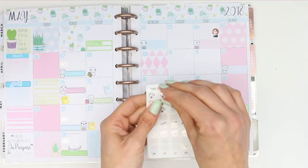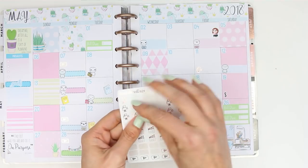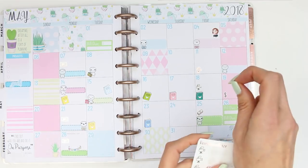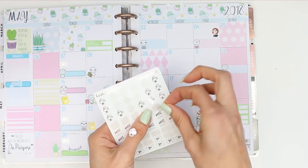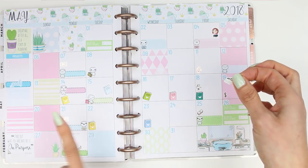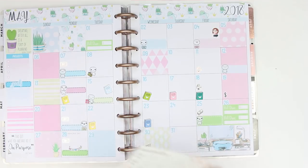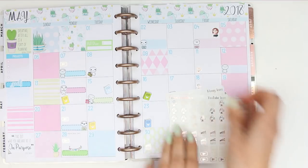Oh, so I'm going to use the little camera icon. I can't fit one in there, but I'm just going to put one down here and one here. Obviously I know that I film every Friday. And for my bullet journal, I want to upload that. I'm going to use a little film clapper for this one. My bullet journal I normally bring out this day, so if I'm releasing one on Monday, maybe it'll go up on the 30th. I'll just put that in there. I think that's everything. Put this one back.